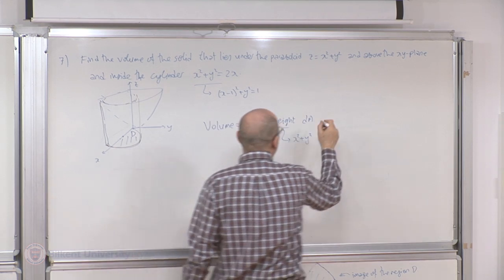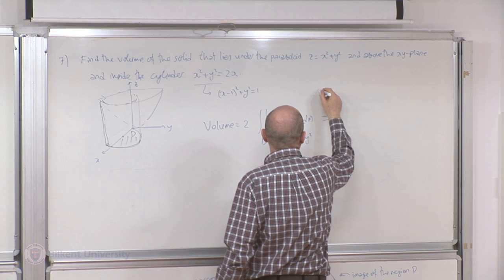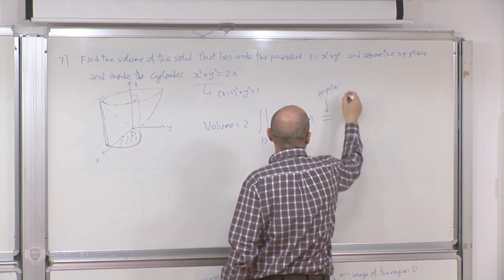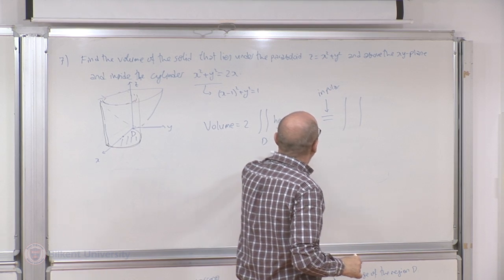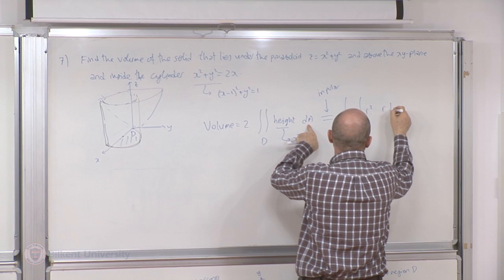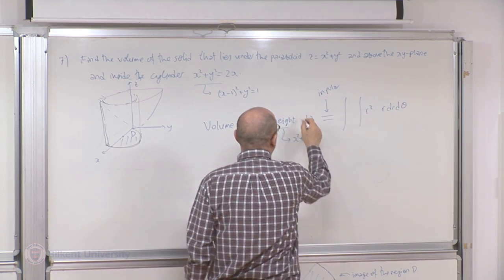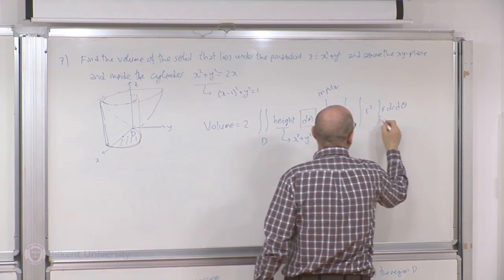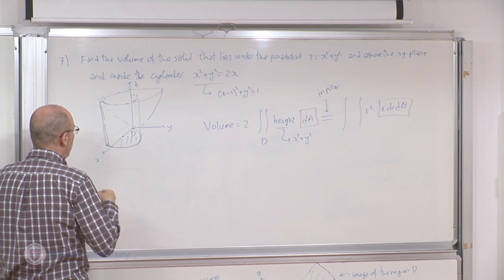Okay, so we now write it in polar coordinates because we have lots of x squared plus y squared. In polar, x squared plus y squared is r squared, and dA is r dr d theta. Okay, so I'm reminding myself that this is replaced. Now r, again, let's use this.